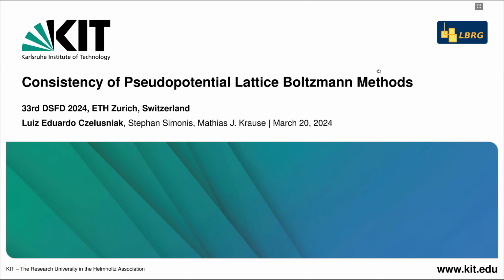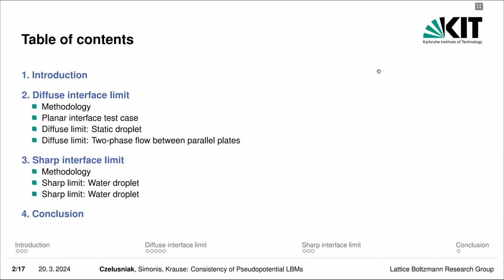First, a small disclaimer. Since we have a broad audience here, I will give the usual mathematical definition of consistency. We have a numerical method, and with this numerical method we want to solve a partial differential equation. If you pick the solution of the partial differential equation, replace it in the numerical method, and then subtract the partial differential equation, you get the truncation errors. A consistent method is one where the truncation errors go to 0 when we increase the resolution.